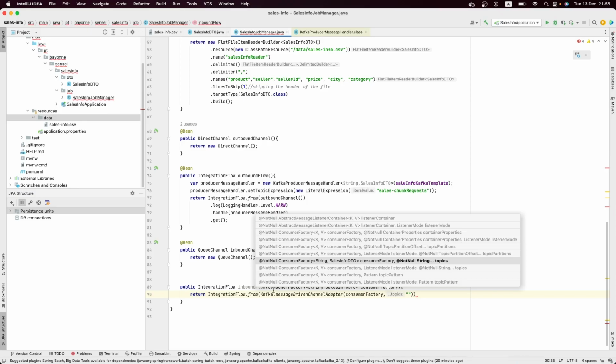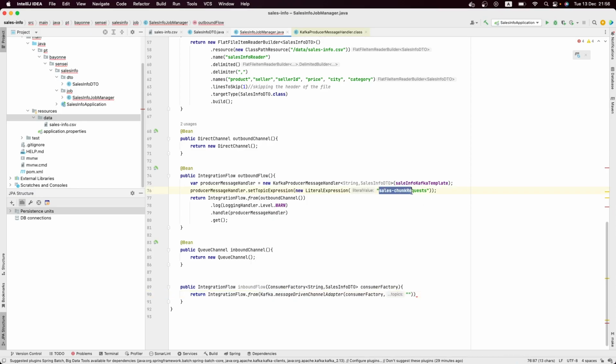We are sending the sales chunk requests into this topic. Now we are going to receive in the sales chunk response. Let's just call it chunk response, or maybe let's leave it as chunk replies. Yes, maybe it's more convenient to set it like that.